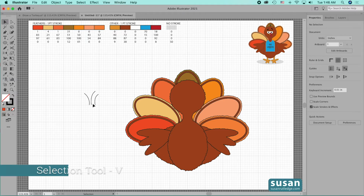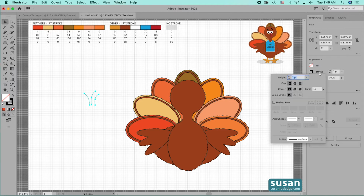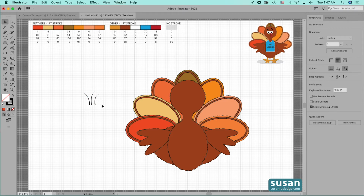And then I'll get the selection tool, keyboard shortcut V, select all three of these pieces and come to the properties panel and click on the word stroke. And I'll come down to the profile area and twirl down and look for the width profile number 4 and select that. And then I'm going to go up and change the weight to 3 points. And you can see when I deselect this that this gives just a little added depth to the hair.